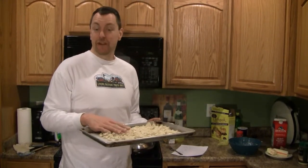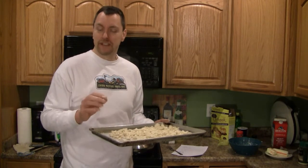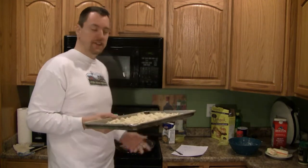We want to make sure that we don't burn it. I left it in for 13 minutes the last time and ended up burning some of the crumbles, and they didn't quite taste as well. So 10 minutes in the oven at 450 degrees.